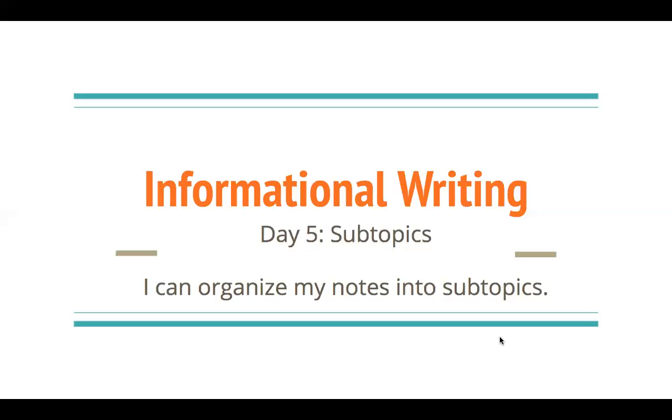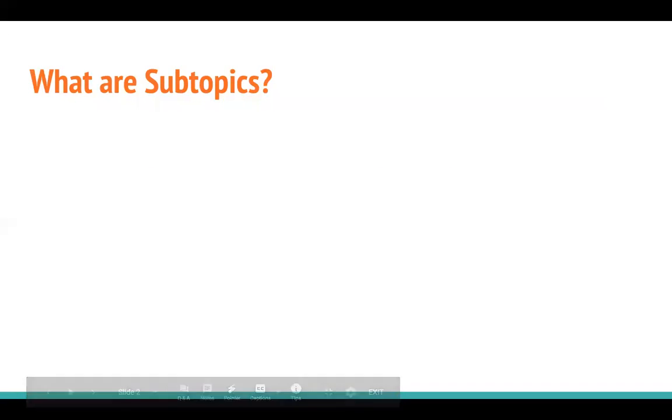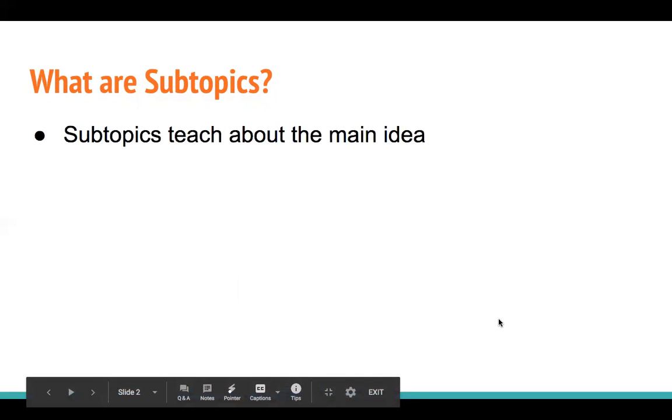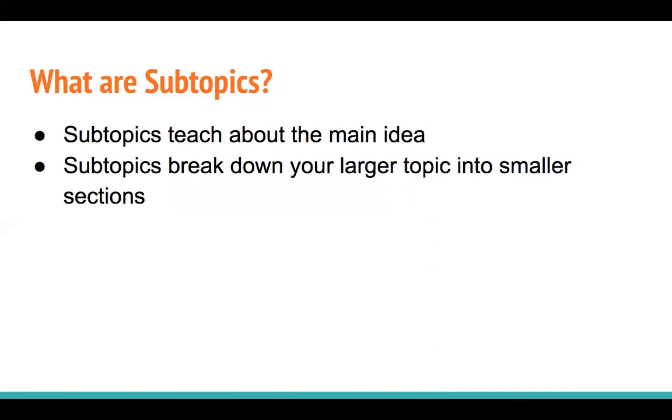Before I show you my notes, I want to go over some important things to understand about what a subtopic is. A subtopic teaches us about the main idea. You should have 3 or 4 different subtopics for your essay, talking about specific things you're focusing on about your topic. They help you break down your larger topic into smaller sections.